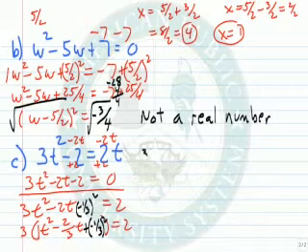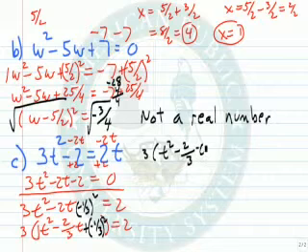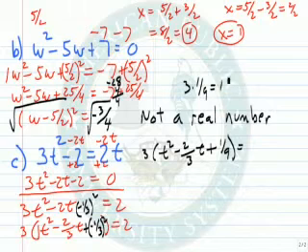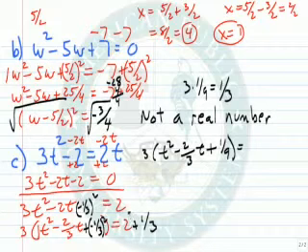So we have 3 times t squared minus 2/3 t plus 1/9. Now we need to do something to the right-hand side here. What did we really add? It looks like we added 1/9, but there's a 3 in front of it. 3 times 1/9 equals 1/3. So we actually have added 1/3 to the right-hand side. 2 plus 1/3, if we multiply by 3 over 3, gives us 6 plus 1, which is 7/3.